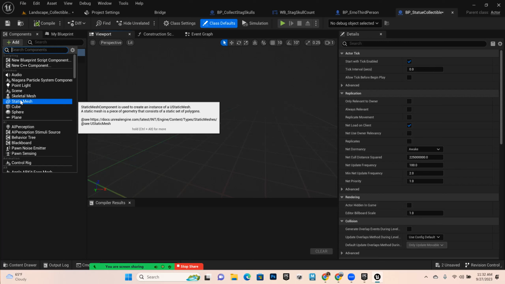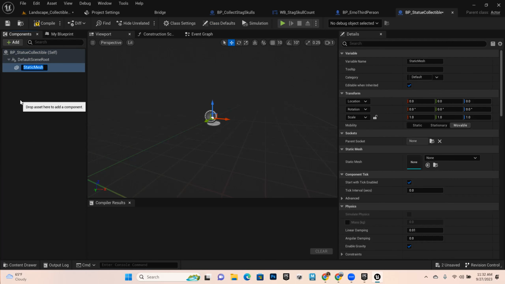That's the first thing that you're going to do, add the static mesh to it. And you can call it whatever you want. Mine's for a statue collectible, so I can call it statue collect mesh and hit enter.